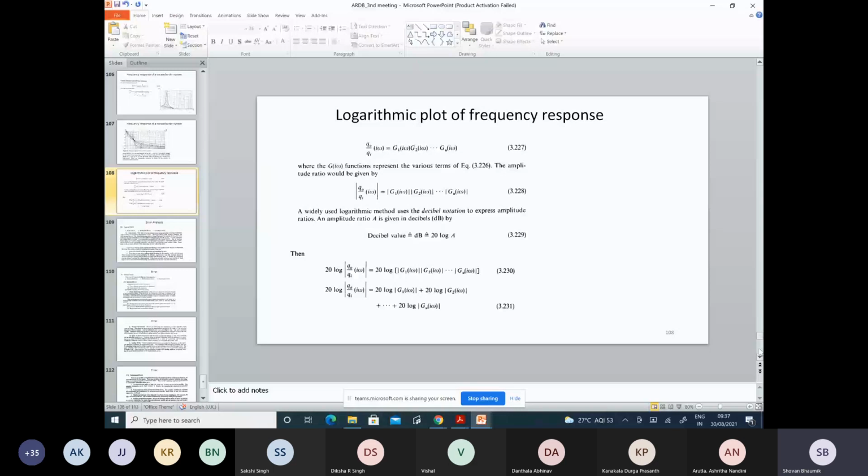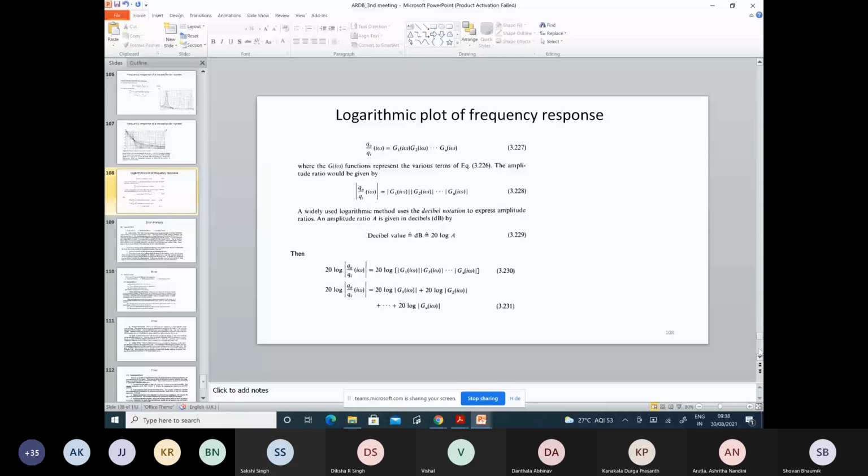Once you have a big transfer function, you can decompose it into a series of poles, a series of zeros, even a series of second order systems, and then plot them individually considering the corner frequency. After plotting, you can add them together to get the final plot. In this way you don't need to calculate the frequency versus gain at each point; rather you can do it by seeing the transfer function, calculating the corner frequency and then plotting from the corner frequency. This is the way you can plot it by inspection.